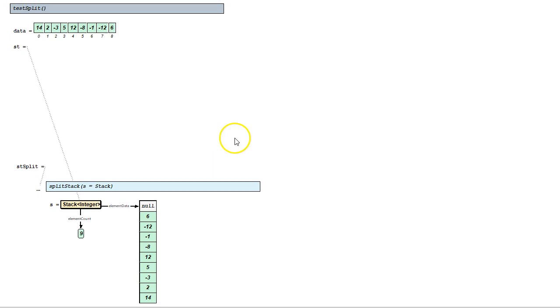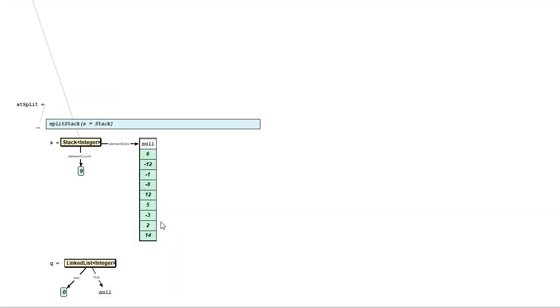I'm not going to show you the code, but I'm going to step through the code. So what I've done is I started out with an array of data, and then it's been transferred already into a stack here. So here's our stack. The way that Adam visualizes it, the stack top is at the top, like a stack of pancakes or something like that. Normally this top would be on the right-hand side of things. So we're going to go ahead and let's see what happens here.